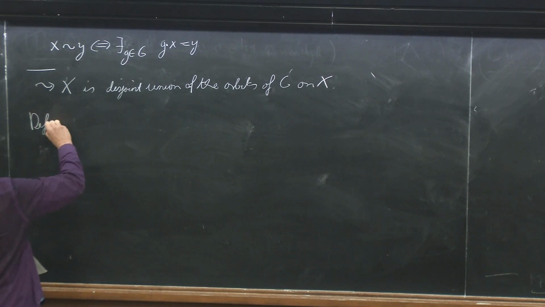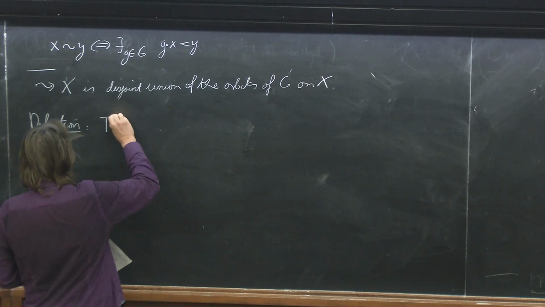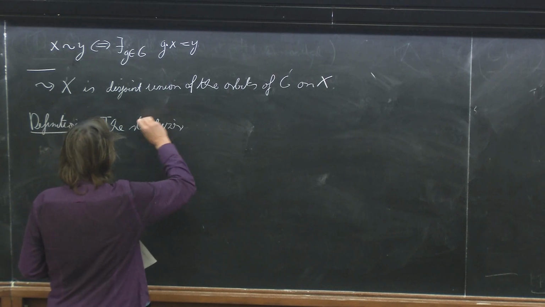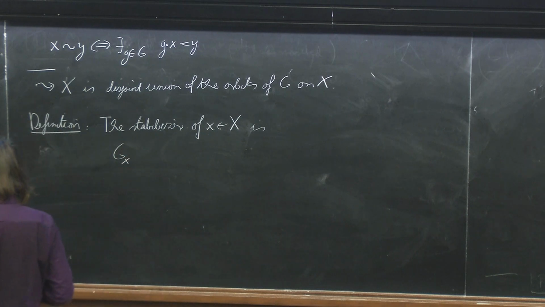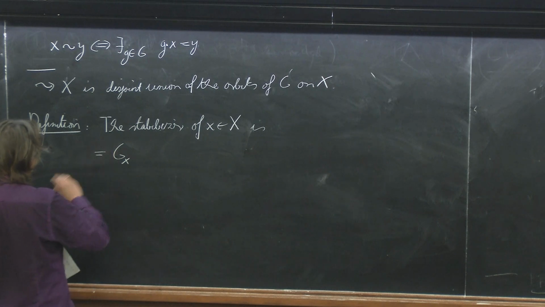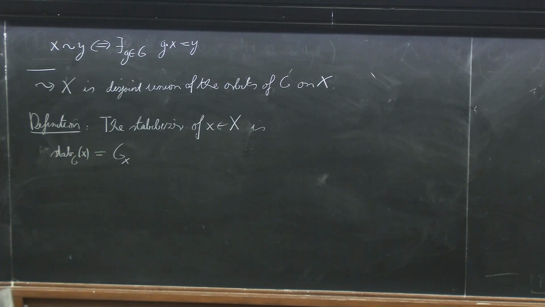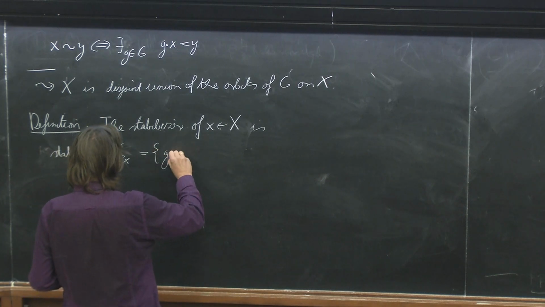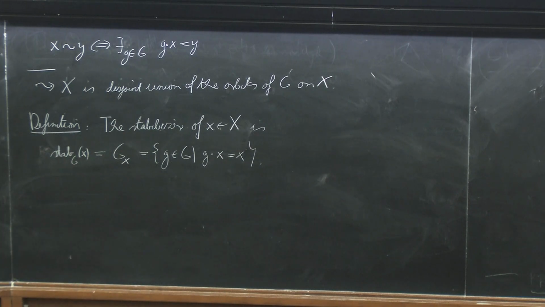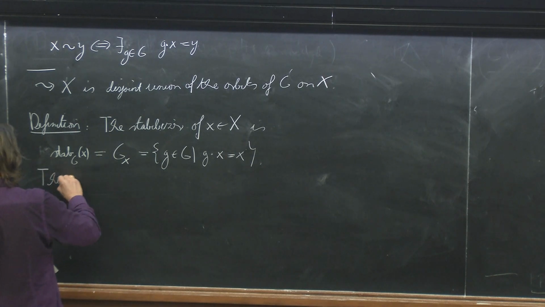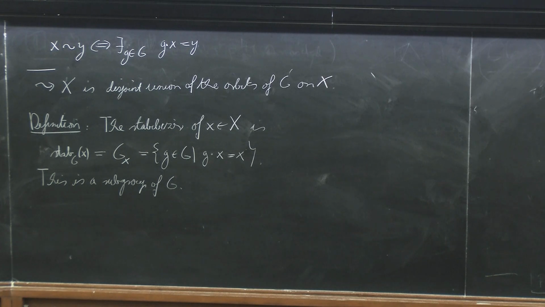So another notion is the stabilizer. As I said, it's all elements in the group which don't move x. So the stabilizer of x in X, I usually denote it just Gx. It's a little bit similar to the orbit, but if one wants to say precisely where one is, one can also say Stab x, but I usually write Gx, which is just the set of all elements in the group which do not move x. So this is clearly a subgroup of G. You can see directly that it's obviously a subgroup.